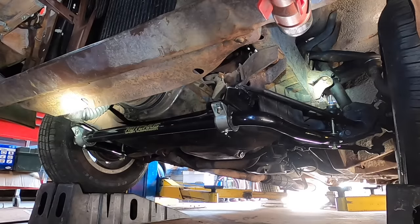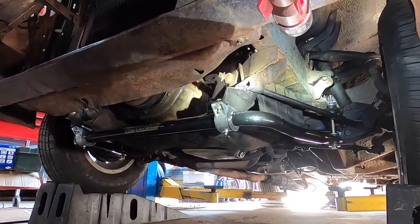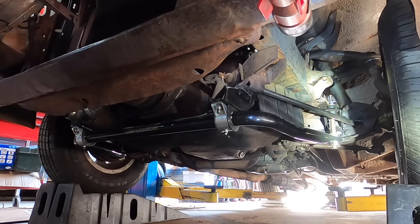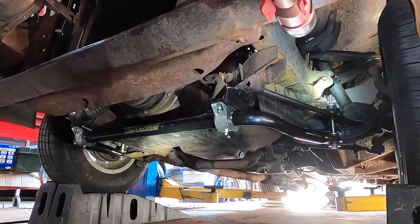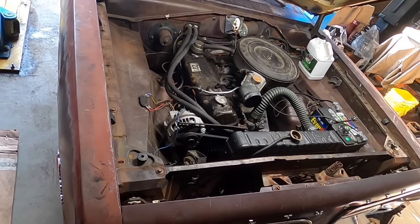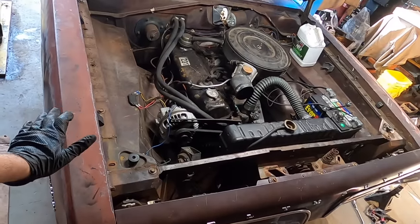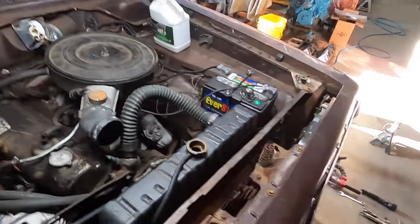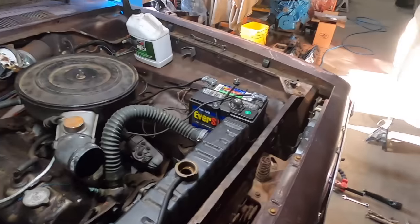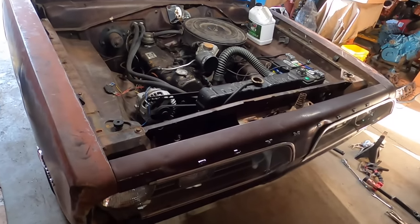Boom. And there you have it. It's just that easy to improve the cornering of your classic Mopar. Sure, you gotta have a welder, can of paint to make everything freshly restored when you're done. But if you're handy with that, it's really not a difficult install. You can already see how the suspension of the Barracuda has been tied together. Before, when I was pressing down on the car to settle the suspension, each side would move individually. Now the whole front end moves together, which is exactly what we're looking for.